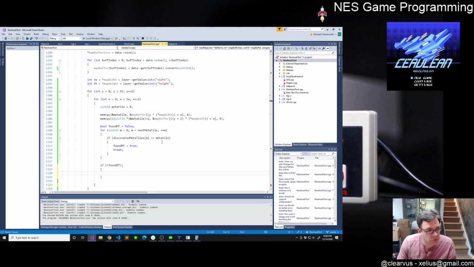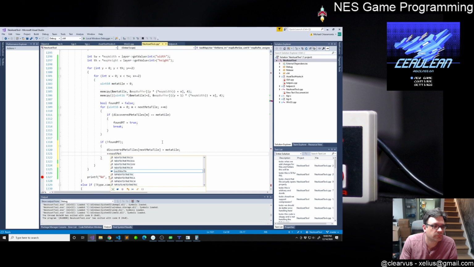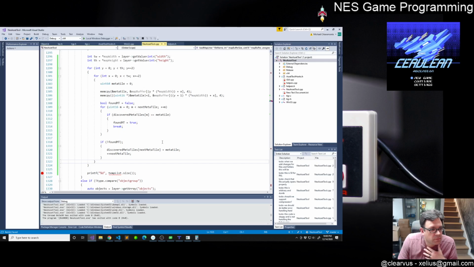We just want to make sure that this approach is going to work and condense down the list. So discovered metatiles, next metatile is equal to... all right. So if we found it, then we don't add it. Actually, I don't know why I'm doing it there.